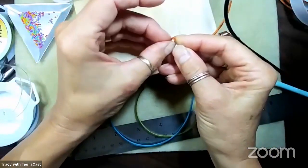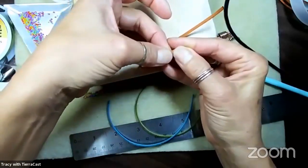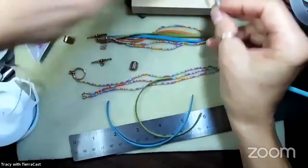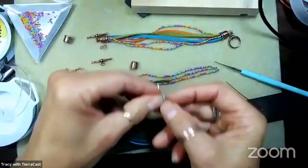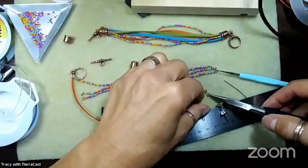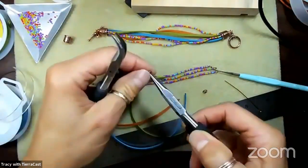I like that you show us hacks. That's good because even though we all should have all these fantastic tools, we do find ourselves places without them sometimes. Right. So, be innovative, but don't pierce your ears with push pins. No, I don't think that's a good idea.